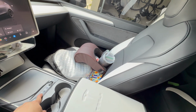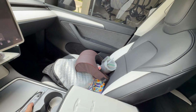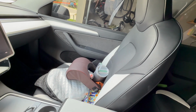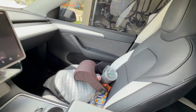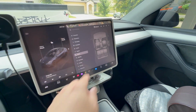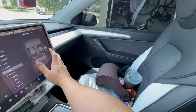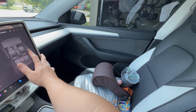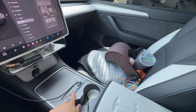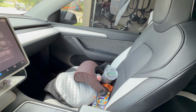And the long press of the second button, the seat moves back. Long press of the third button, the headrest portion moves forward. Long press of the last button, you could guess it goes back. So that's actually pretty cool, because when you use the menu in here to control the seats, what I noticed is when you push that, it moves the seat and the headrest at the same time, and sometimes you'd only want to move one or the other. So it is kind of cool that you can control only one action of the motor for the seats.